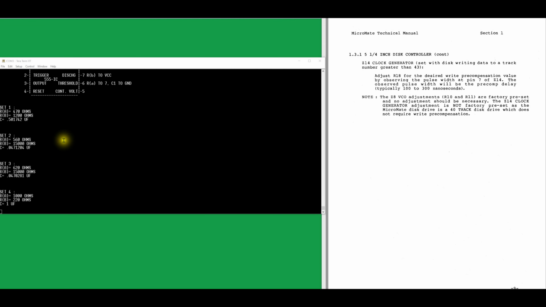So while I was looking for other stuff here, it actually came up with three more sets of resistor capacitor values. So 0.047, that's pretty standard, 0.047. Interesting, 620 and 15K or 560 and 16K. And it's small difference in the capacitance. Anyhow, there's a couple other interesting things to look at here.